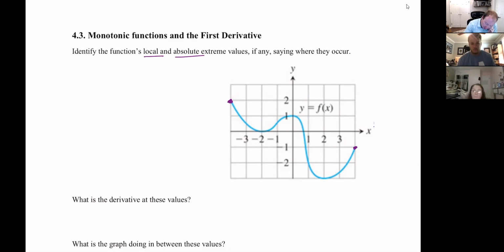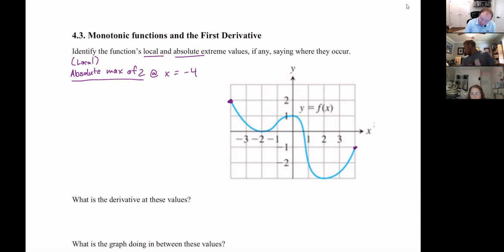We have something happening at x equal to -4. Well, this is the highest point in the graph, so this is going to be a maximum. Indeed, it's an absolute maximum because it is the highest point in the graph. And what is its value? 2. So it's an absolute maximum value of 2 at x equals -4. And indeed, this is also a local maximum as well.